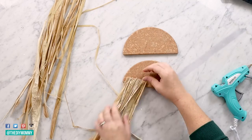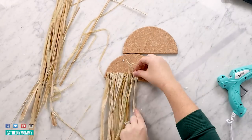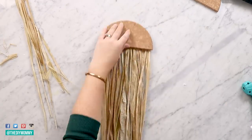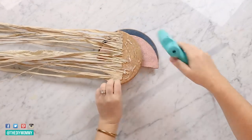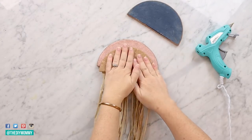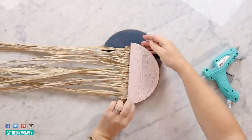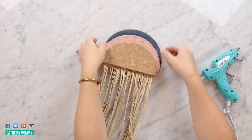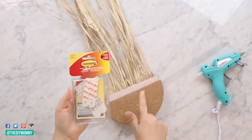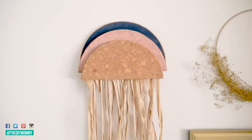We're creating this bohemian style wall hanging — kind of this natural look. You can trim off any excess raffia ribbon that you don't like. You can leave the wall hanging like this — I've seen these online for a lot of money, and this only cost me two dollars to make. I decided to layer my cork trivet over top of the ones I used for that first DIY with the stamps, because I really liked the colors of them and this layered look. You can use command hanging strips to hang this on your wall. I love this piece in the gallery wall as well to add some texture and interest to a boho style wall display.